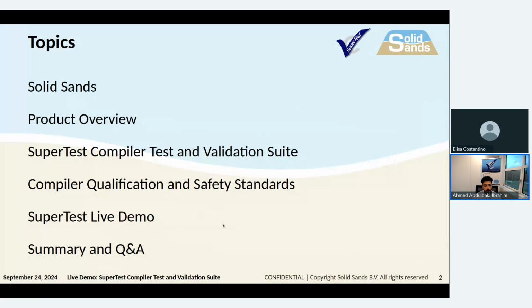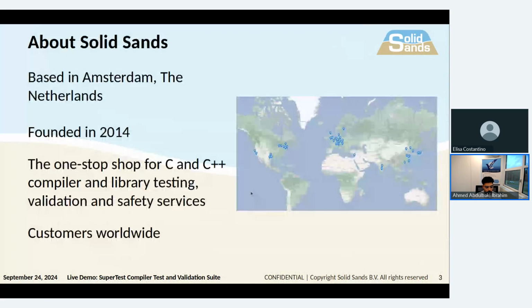So these are the topics of today's webinar, and I'll start with an introduction to who we are as Solid Sands. We are an Amsterdam-based software company specializing in compiler and library testing and qualification. And every day we improve the quality of C and C++ compilers, libraries, and analysis tools while enabling their safe and secure use. We provide services for companies in the semiconductor, compiler, and security industries, as well as companies that develop safety-critical software in the automotive, robotic, and railway industries all over the world, spanning 3 continents, as can be seen here on the map.